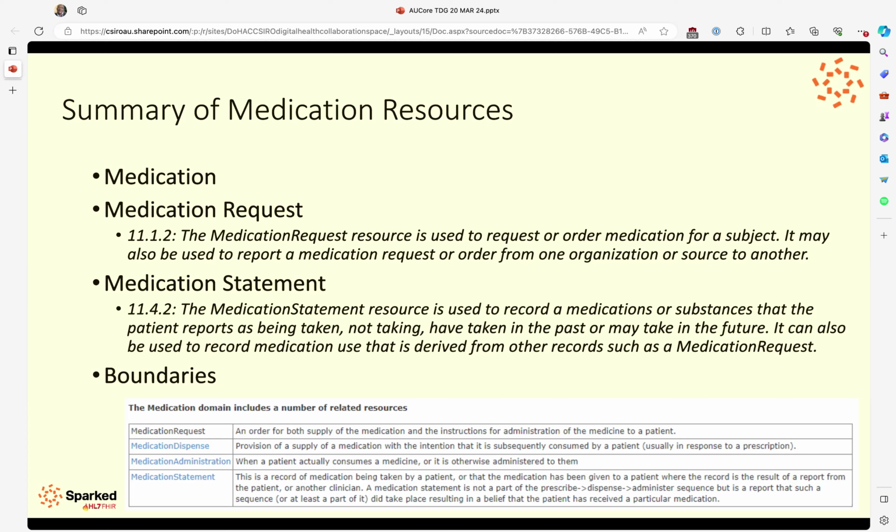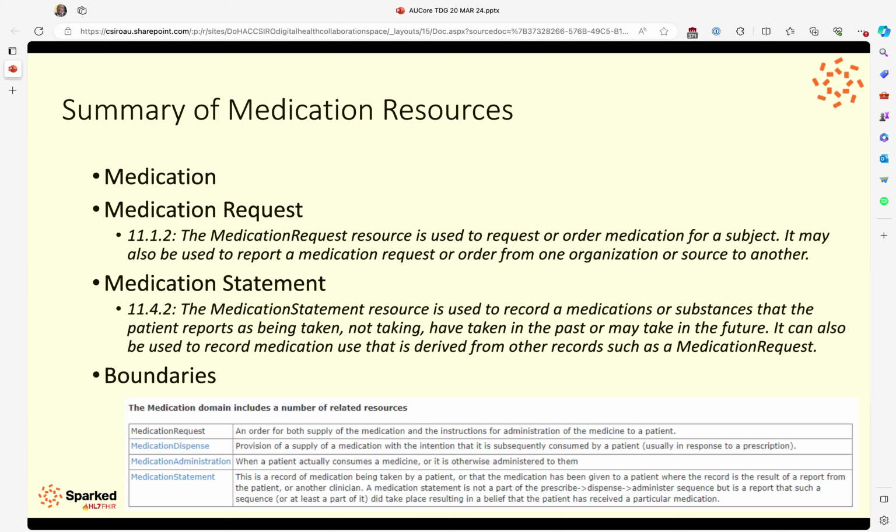And what it is effectively describing is that a medication request resource is more focused on the order of a medication for a subject, while the medication statement resource is used to record medications or substances that a patient reports as being taken, not taken, or have taken in the past. So at the base level, this is the differences between those two.